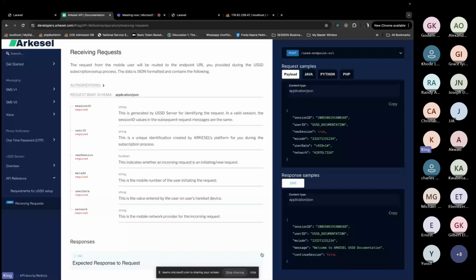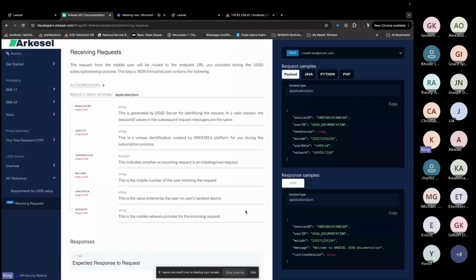So you probably have an OK button to press. But when it's true, the person will be given a space to enter another value, which will be sent back to Akasel, then sent to the external system to process. So basically, that's how the USSD works.